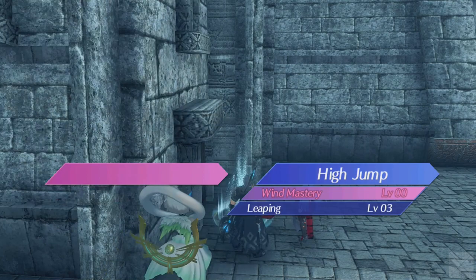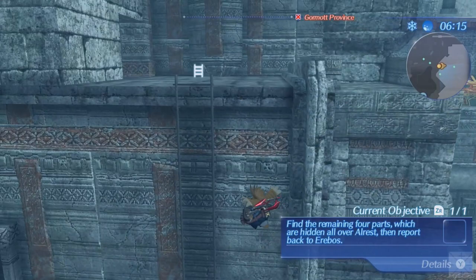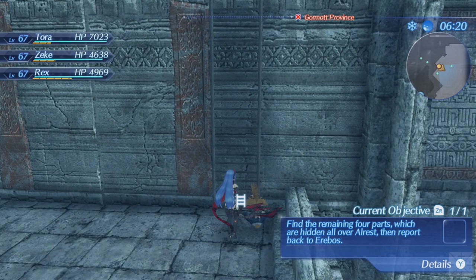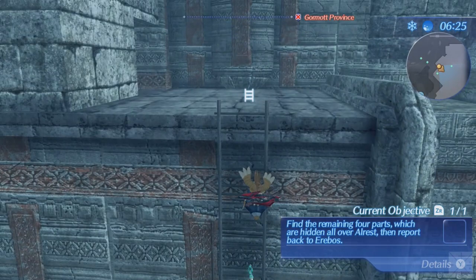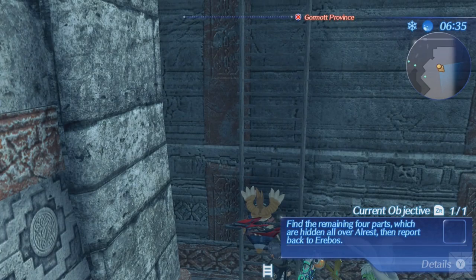Poppy boosters, engage! Ha! Is that all? Let's go up like firecrackers! Lots of leaping. Come on, Tora, get the ladder, please. There we go. And in here. I think I need Earth Mastery for this part. Let's see here.